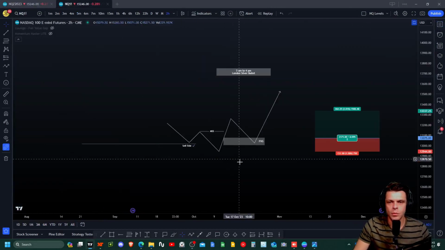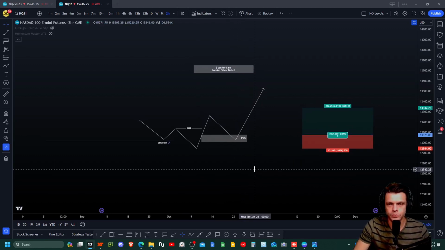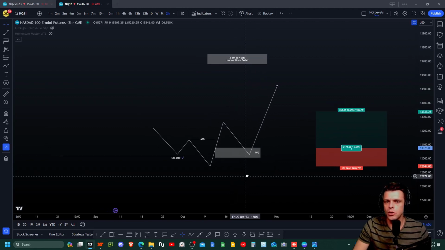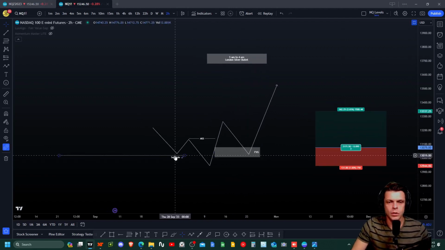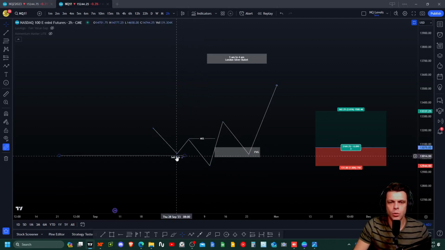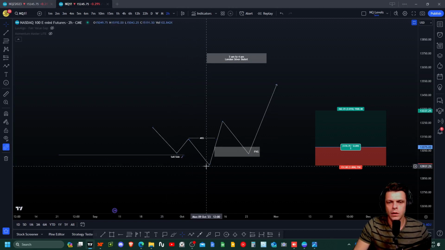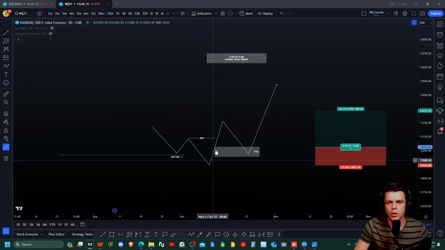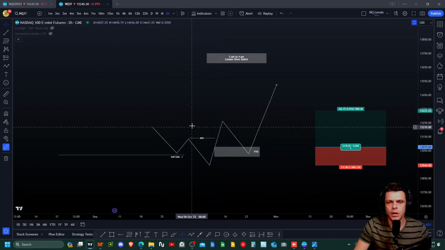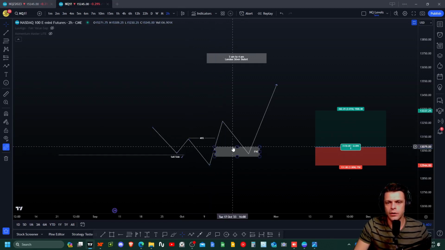All right, so before we get into the charts, let's just look at a visual representation of the ICT London Silver Bullet setup. For a potential long position, we want to see price action trade into sell side liquidity. Like I mentioned, sell side liquidity will be below an old low or relative equal lows. Once it has traded into the liquidity, we want to see a market structure shift with displacement. So we want to see price action take out the previous lower high and create the fair value gap.